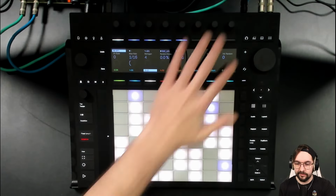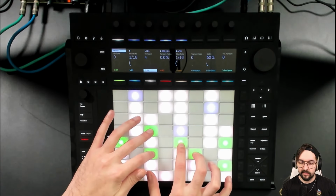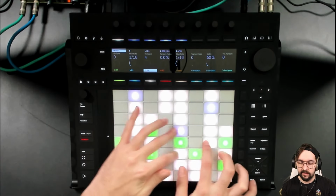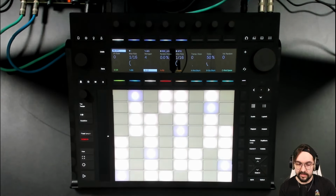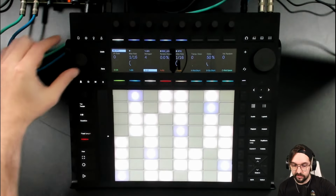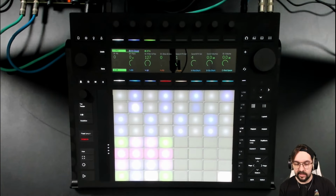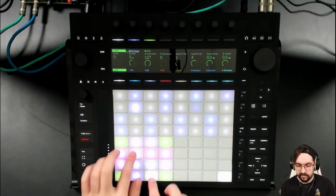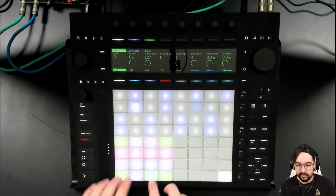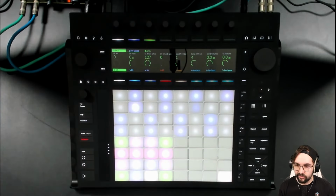Right now, I am in device view, and I have a melodic device on this track. So I can play chords, melodies with this device, right? And all the controls for this device are up here. If I go ahead and select this other track, now you'll see that I am on a drum track. I can play that, and all of the controls for this drum track have now been populated on the display.